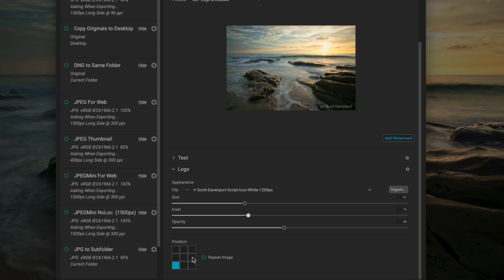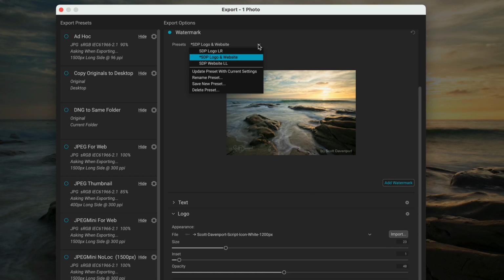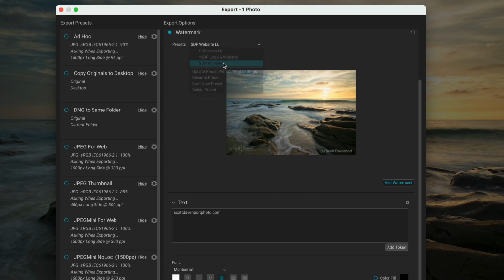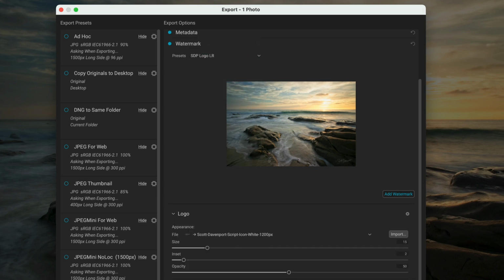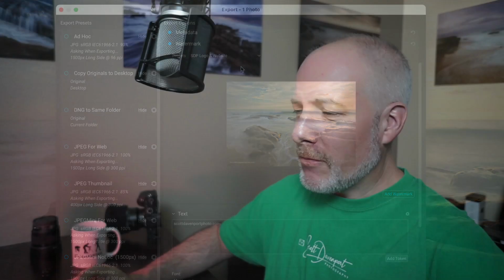Don't be this person that does one of these big splats of your photo all over the place, because your photo should still be what's important, right? That's what you want to be seen. A little logo down in the corner, if you're a watermarking kind of person, something that says, yes, this is mine, and here's where you can find more about me. And once you have that kind of stuff set up, you can set presets, right? I have one for my website in the lower left, and you'll see that there. I've got a different one that just puts my logo in the lower right corner, or one that will do both. So tons of flexibility with watermarking and with everything here.